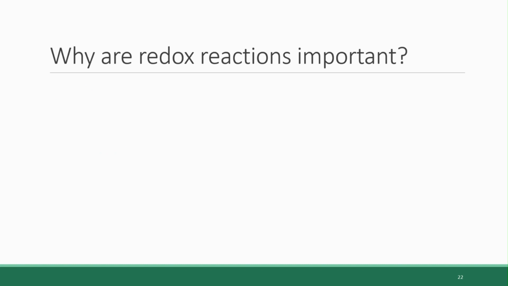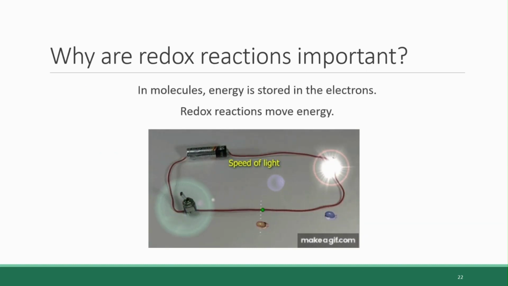But now that we understand the origin of the redox reaction name, this brings us to the bigger question of why do we care about redox reactions? Why does it matter? Why are they relevant? Well, every molecule has a certain amount of stored energy, and the subatomic particles that carry that energy are the electrons. This sort of makes intuitive sense if you think about what you know about electricity. For example, an electric current. The electrons drive the movement of the energy in that electron current.